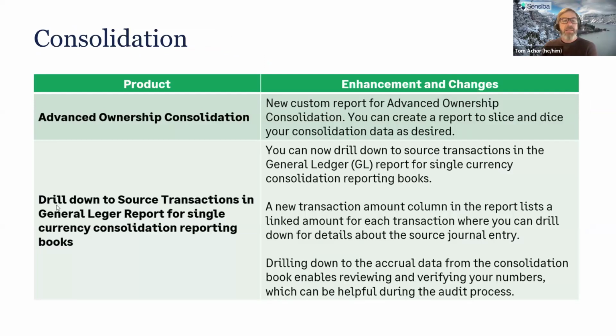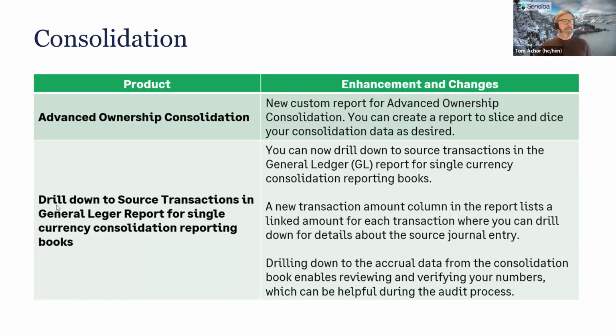And in the consolidation and multi-entity arena, there are also new custom report areas available for advanced ownership consolidation. And we don't have any clients currently using this, but we have some that might want to get into it. So advanced ownership consolidation, if you're not familiar, enables different kinds of ownership structures in a consolidation. So if you have minority interests and partial ownerships and joint ventures, that can be accounted for in the consolidation process. And because of that, now they've added that as an area that you can pull into your custom report writer.